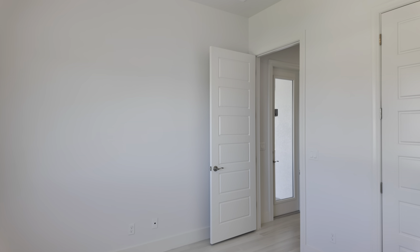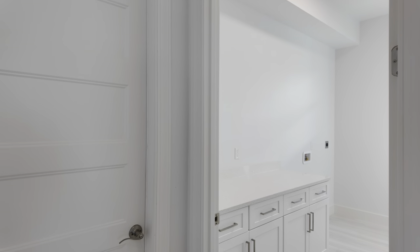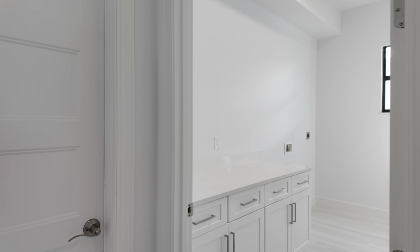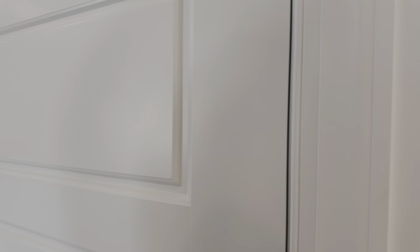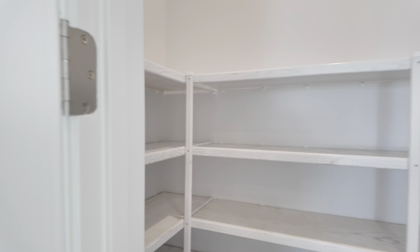Three bedrooms, three bathrooms, a big open-concept kitchen. Let's take a look at this laundry room with countertop space and under-cabinet storage. If you'd love to have a laundry room like that, you may want to give me a call — let's book an appointment and get your feet on the ground here in this house. This home is offered at $1,225,000 and it's in a prestigious neighborhood, the northwest neighborhood. Look at this pantry — check it out.